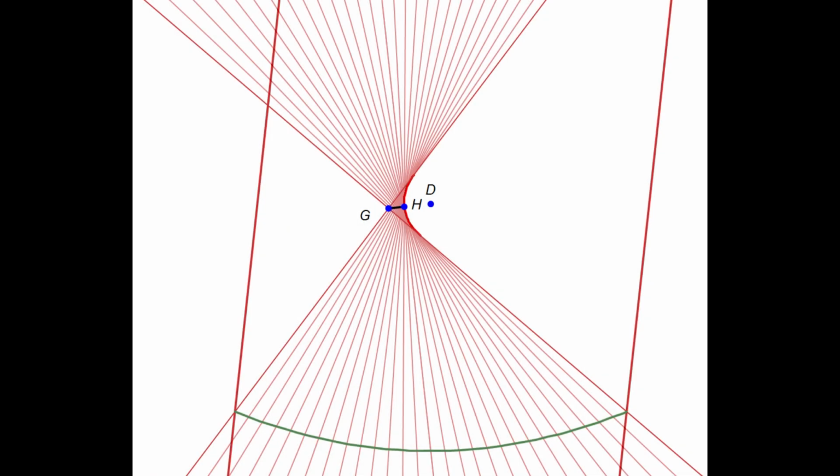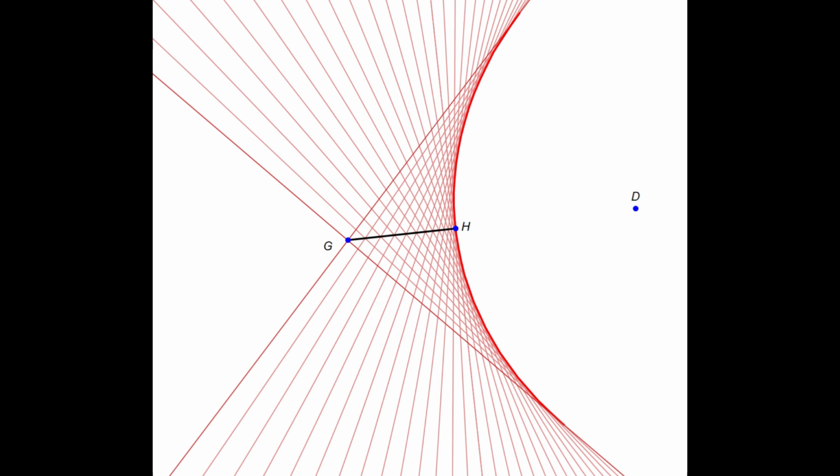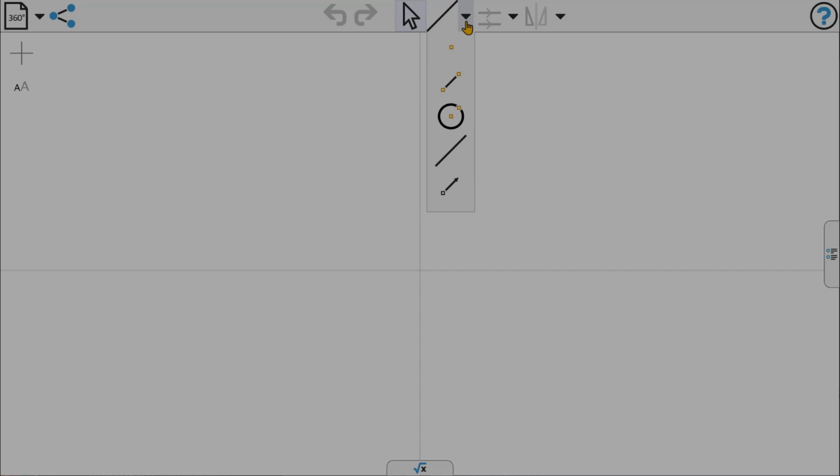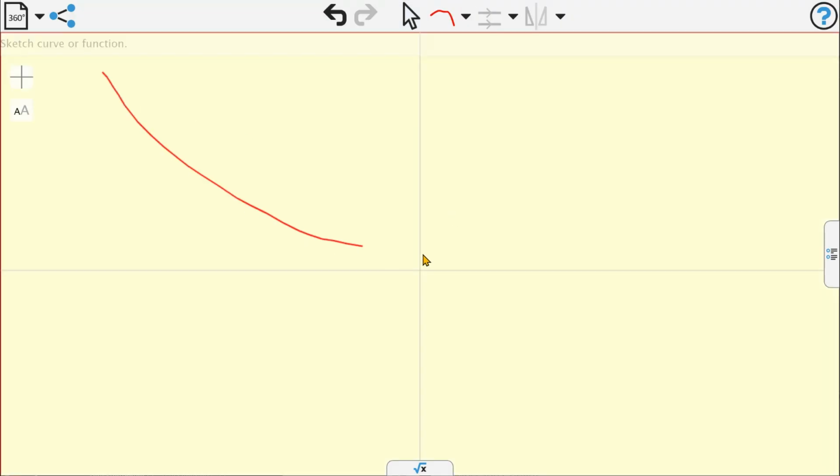So here it is. We've got a family of rays coming in at some angle to the direction of the parabola, and we see that it is concentrated in this region. We can zoom in on that region, and it is the extent of that I would like to measure, the length of this line through the reflected rays. We'll do it using the parabola y equals x squared.